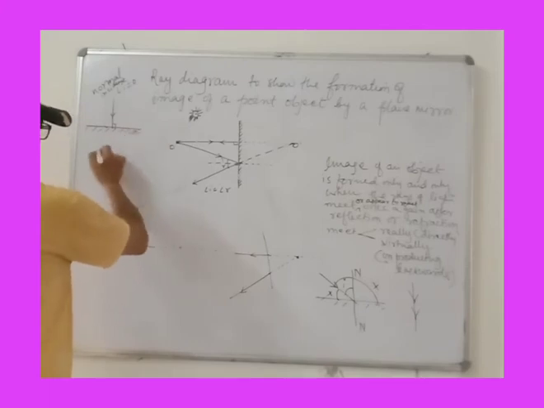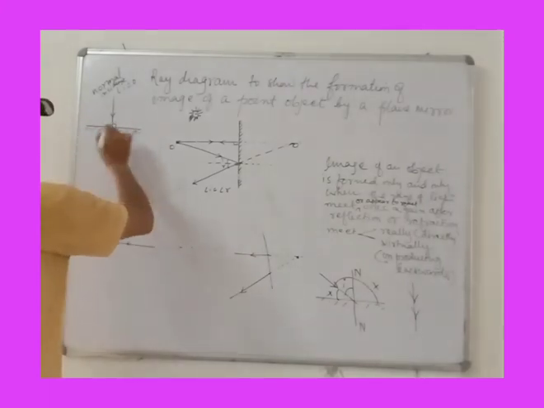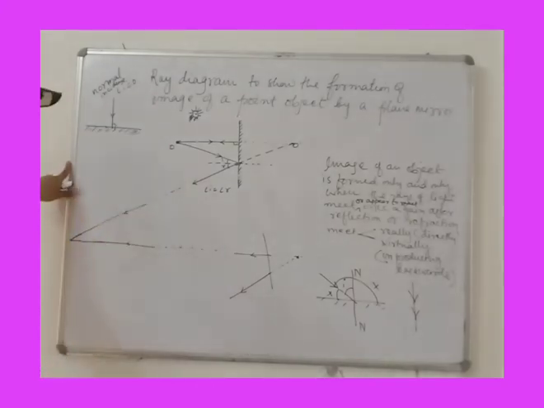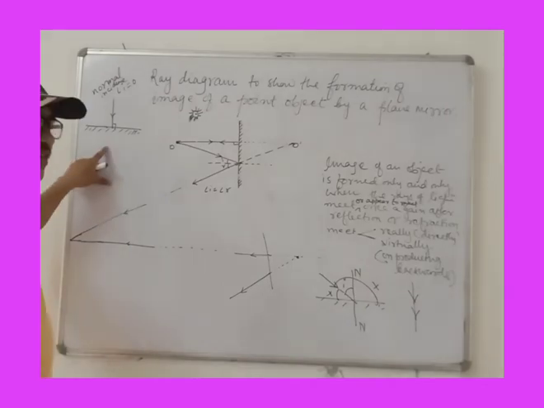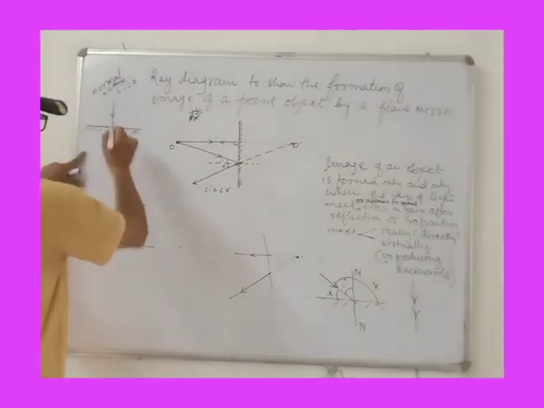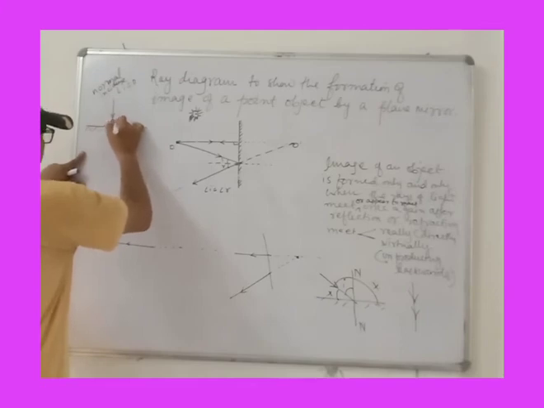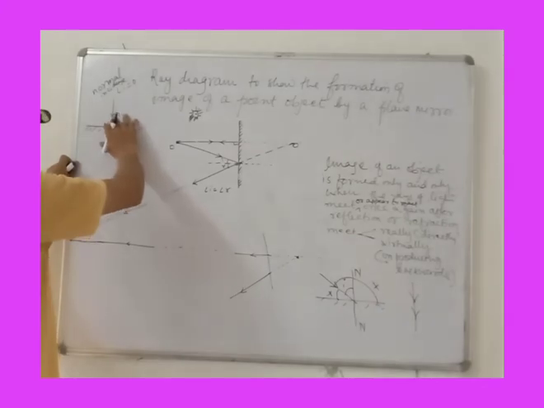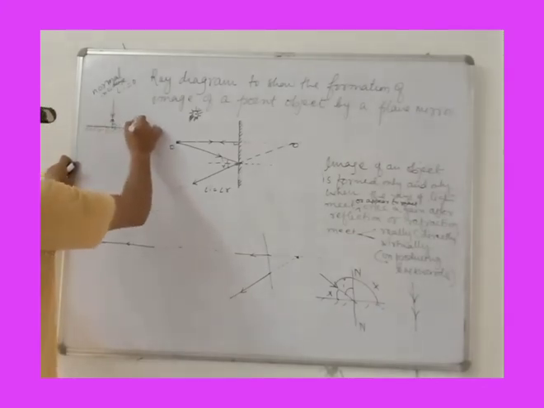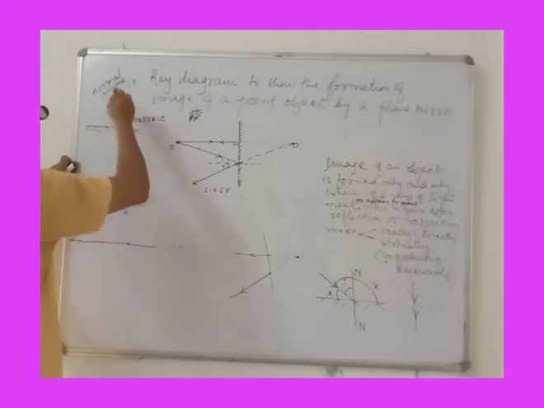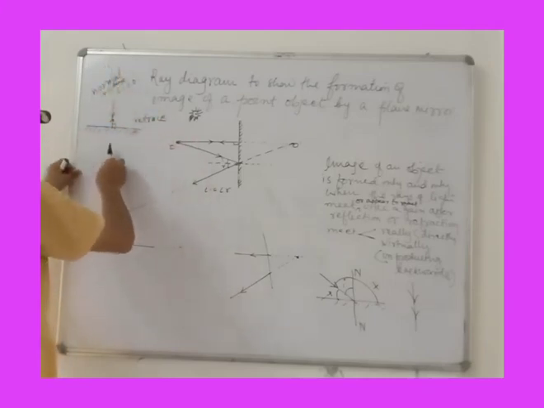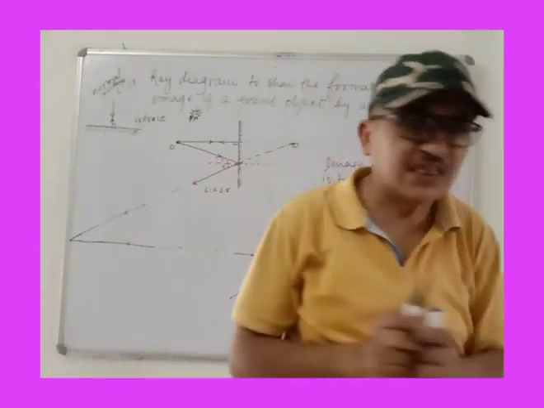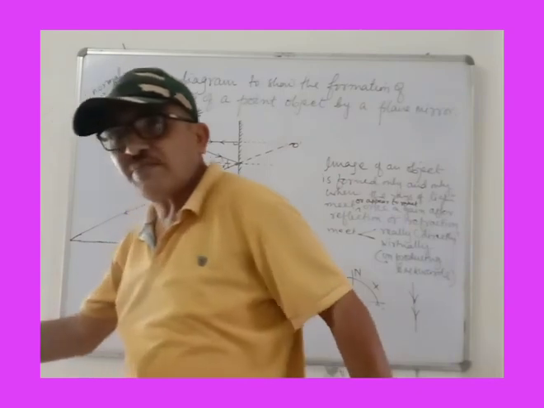Okay, clear. If it is normal incidence, then where will the reflected light go? What will be the direction of reflected light? It will be along the same line but in the opposite direction. It will just retrace its path. It has traced once, now it will again retrace. I went straight, again return along the same line.